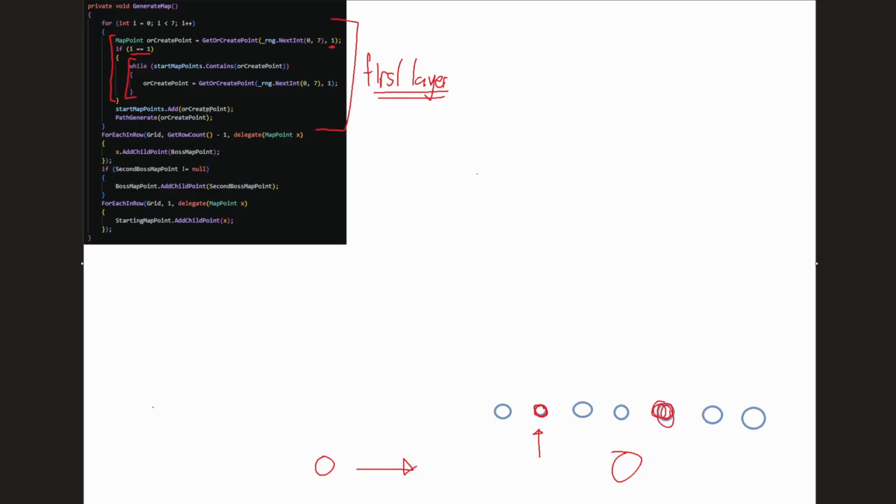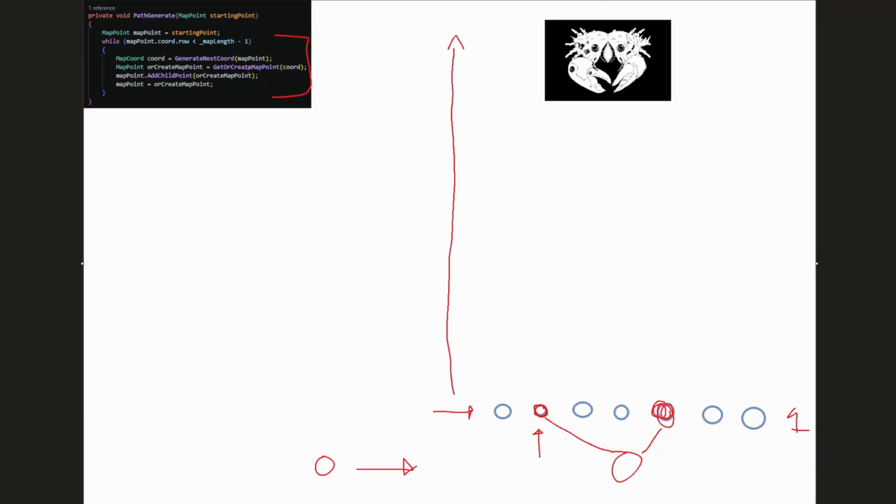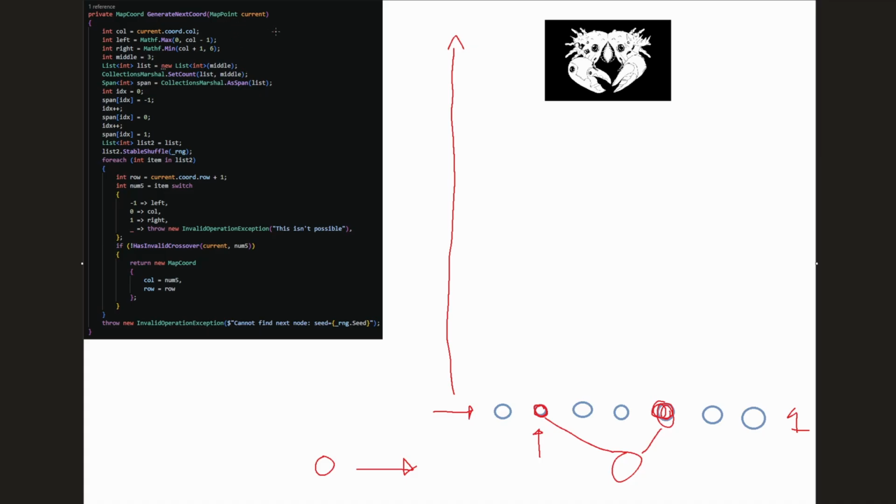And so once the seed is planted, the start point is going to be added as its parent, and then it's going to go into the function called path generate. We are sending in the map points that are these initial seed index 1 path points. And using this while loop over here, we're going to make sure that we create all the points up to the boss guy. Okay, I added the boss icon so it's clear. So this variable map point is kind of used as the iterator, and it's passed into a function called generate next coordinates. Now we're in the generate next coordinates function.